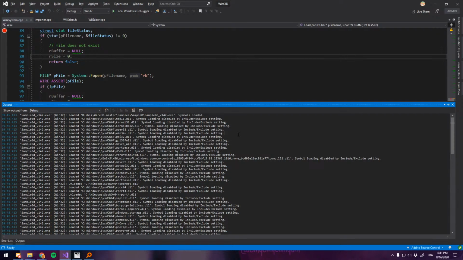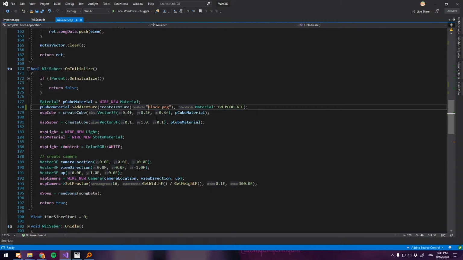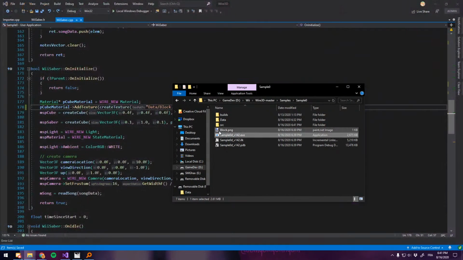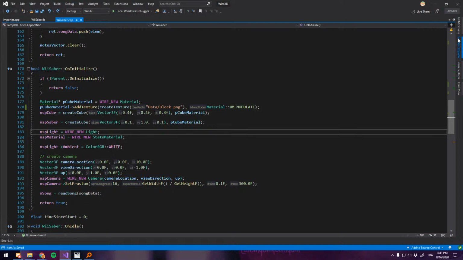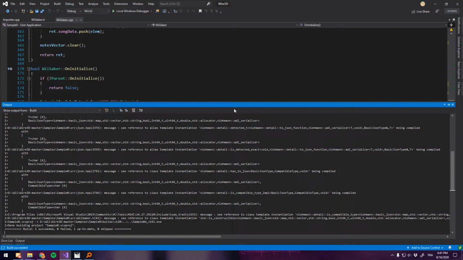Not sure then. I guess we'll just run it from outside for now, and not worry about that. So if I keep data slash block and delete this block and build it now. Oh wait, then we can't use breakpoints though if we don't run from here.